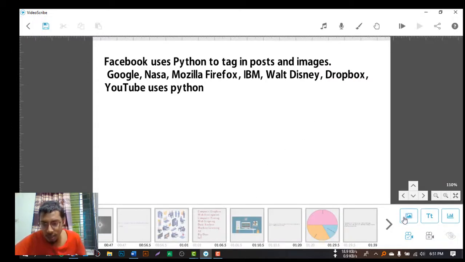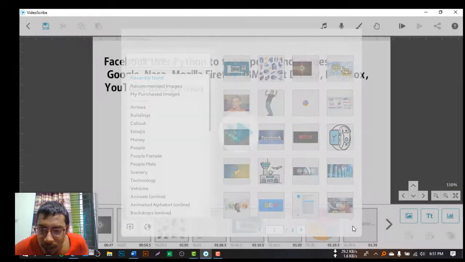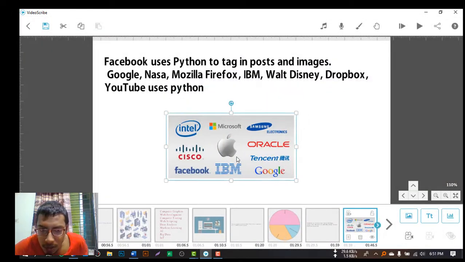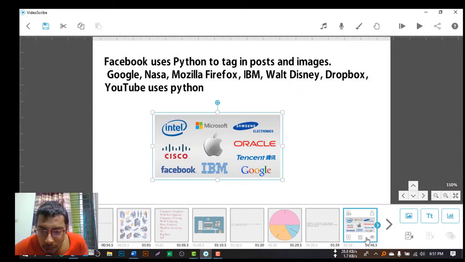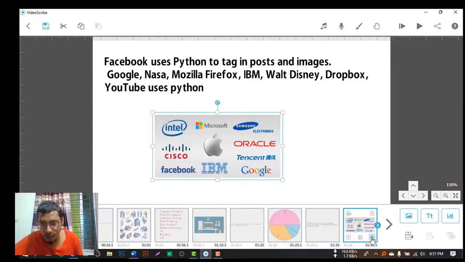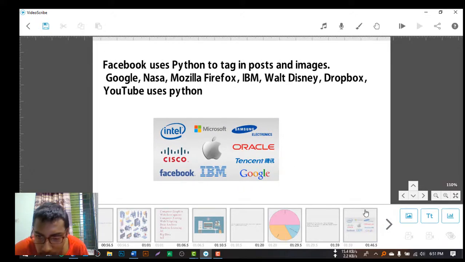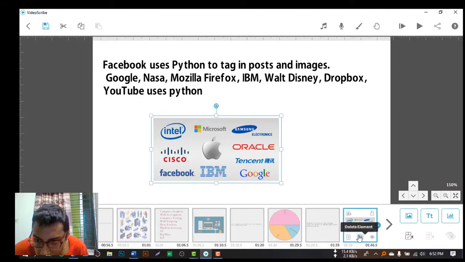And next, you can add image and things according to your need, and customize. And you can use this mute element, and you can lock this. You cannot fix it or move it if you lock. So you can delete element by using this.